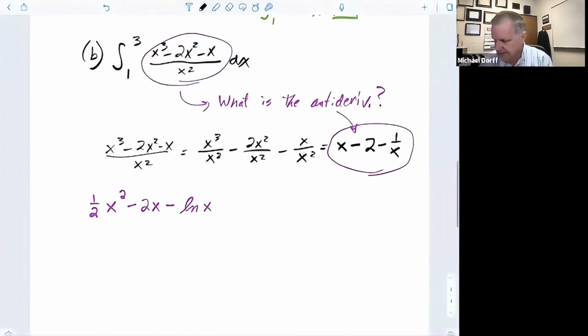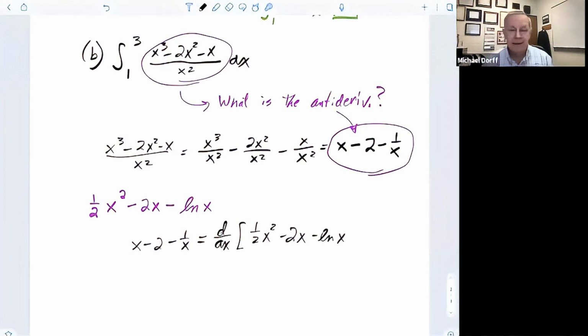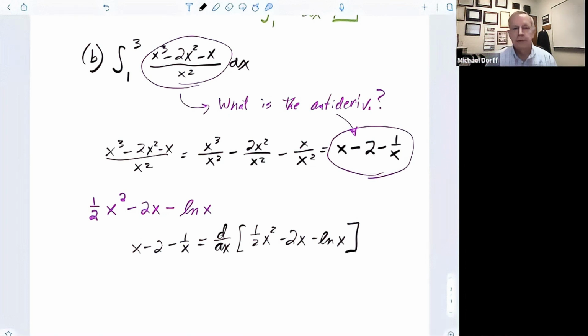So we note that, because it's the antiderivative, x minus 2 minus 1/x equals the derivative of 1/2 x squared minus 2x minus natural log of x plus c. But again, I said we don't have to find the general case. We just have to find one case. And in this case, we'll just use c equals 0. Because just like in the previous example, if we put any other value for c, when I evaluate it at my two terms, where x equals 3 and x equals 1, the c's will cancel out, or whatever constant I pick will cancel out here.